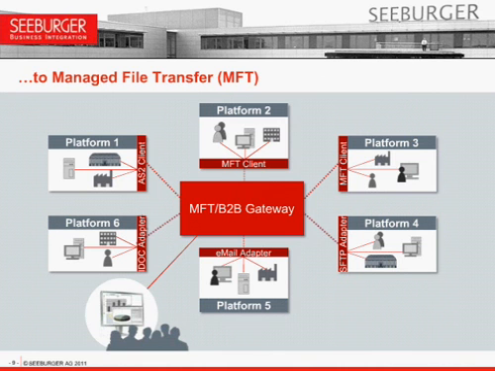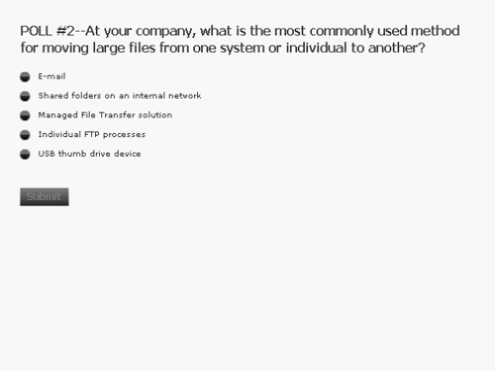Yes. Okay, and great. We'd like to know from our audience, at your company, what is the most commonly used method for moving large files from one system or individual to another? Is it email, shared folders on an internal network, a managed file transfer solution, individual FTP processes, or USB thumb devices? We're going to give a moment to get some responses from our audience. Please share your experience with your colleagues, and we'll show the results shortly.